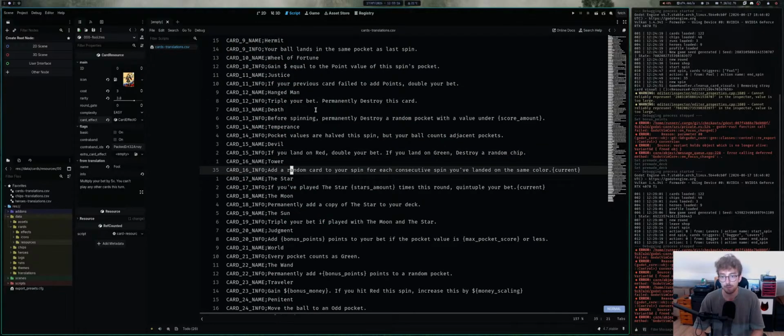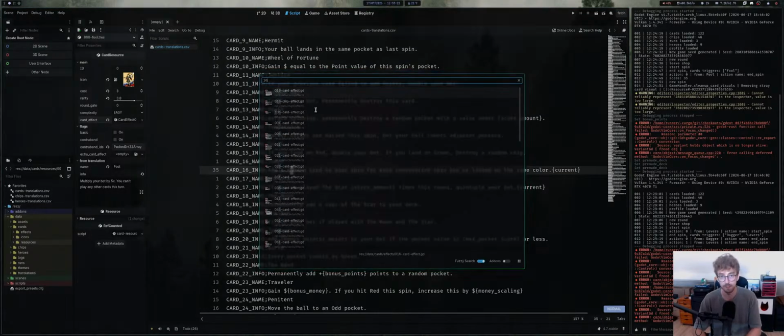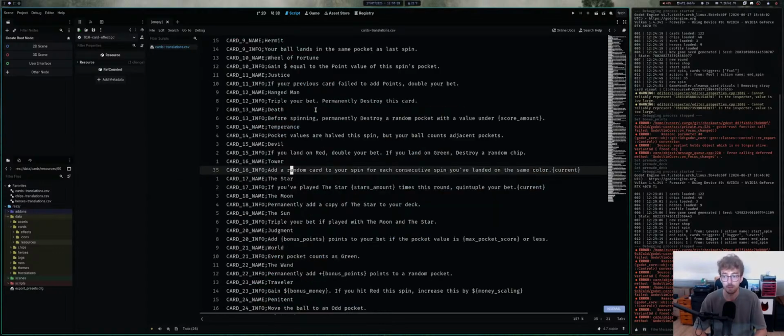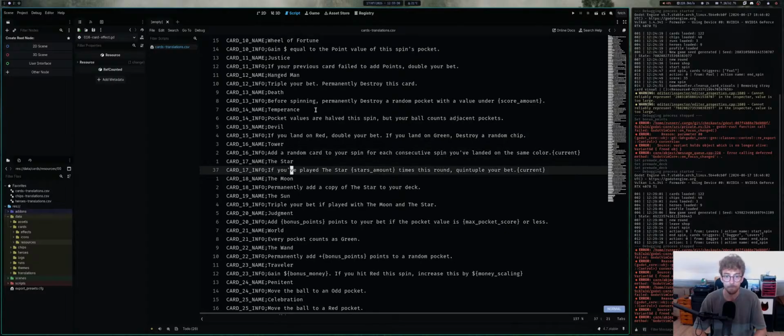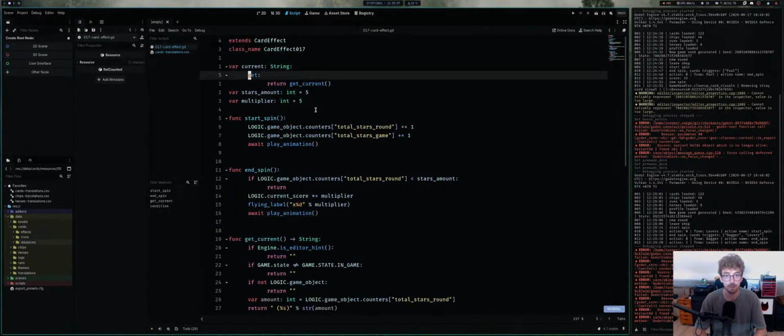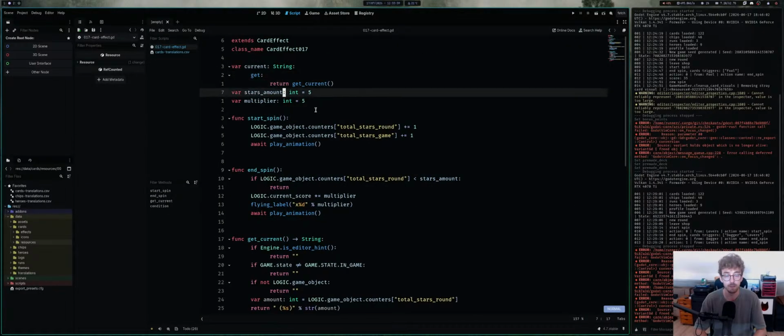A random chord to your spin for each consecutive spin. Okay. Wait. I think this one doesn't have. No. We've played the star amount of times. I think the amount of times is a variable. Star amount and multiplier. Okay.